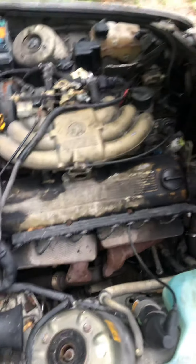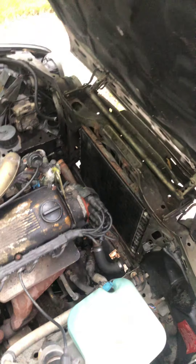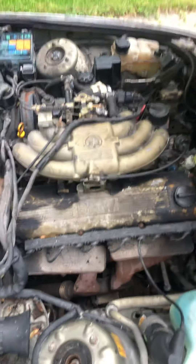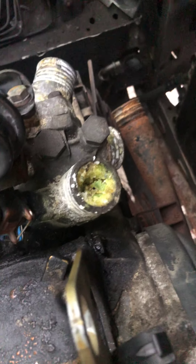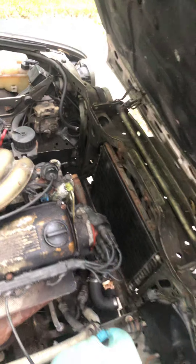I'm still going to do the valve cover gasket and all the other stuff, but my main focus right now is getting the engine to turn over and start — get a spark, crank, give me some smoke out the tailpipe. Once I know this thing is gonna start and crank, I'm good. I'm still trying to figure out this part of the cooling system right here. That's what I got when I took the cooling hose off — I'm not sure why it looks like that, so if you guys have any answers, help me out.